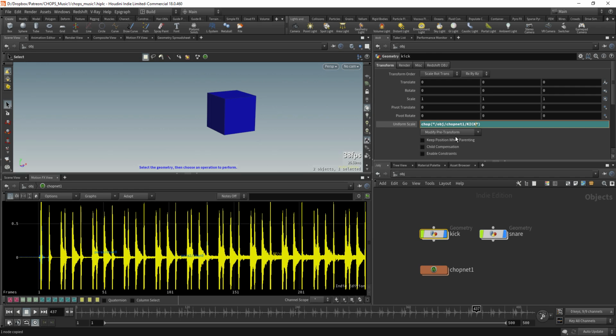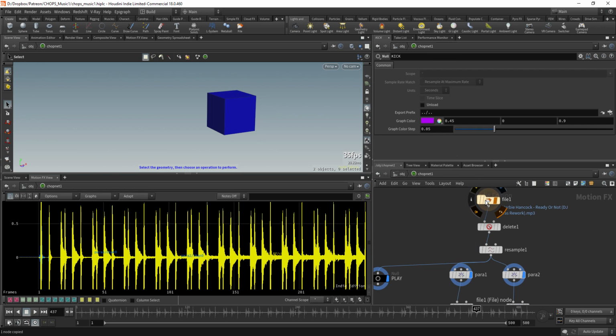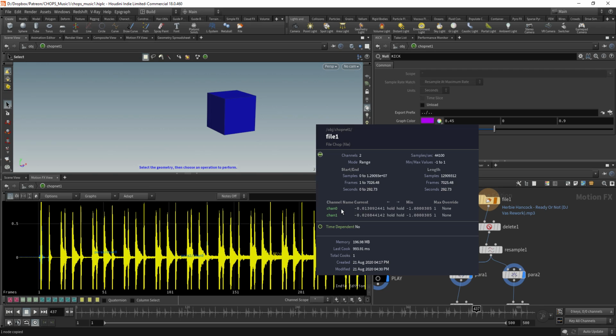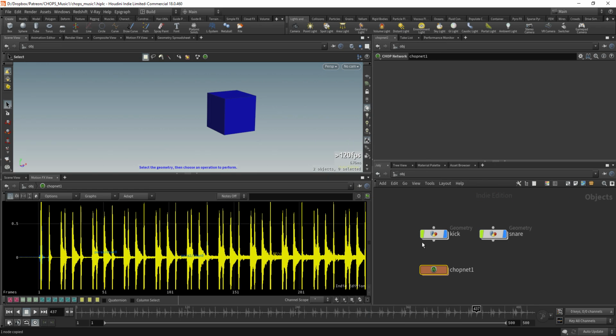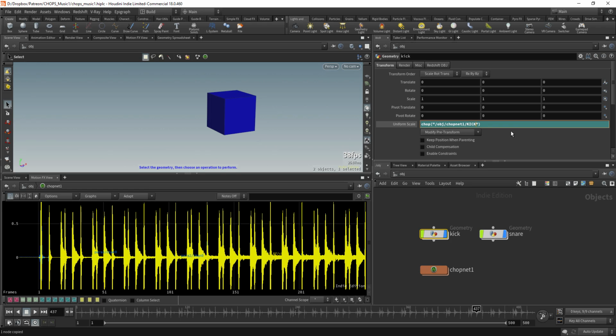But there's one extra thing you need to do, which is provide the channel name, because we can have multiple channels for a single node, as we have in here. So I have two channels for this one node. We have to go not only for the node but also for the channel name. In this case, the channel name is also kick. So let's go back there and create one more slash and then the channel name.